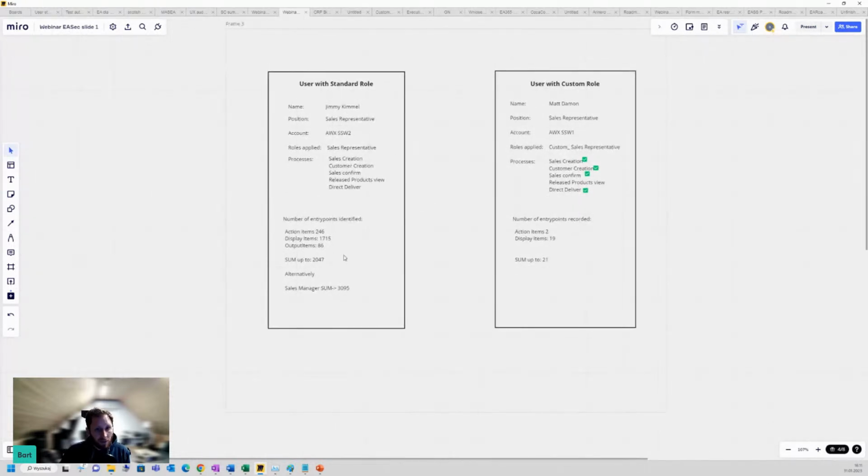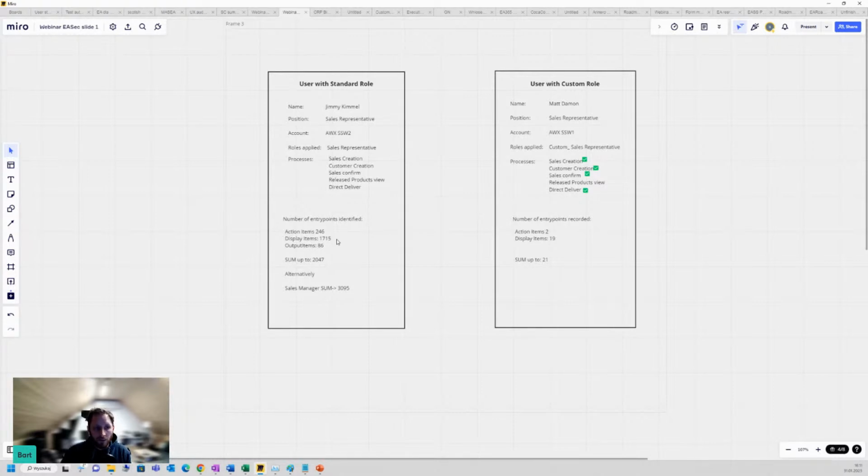And what is the difference? The difference is that if you apply a standard role to our Jimmy account, Jimmy will have over 2,047 entry points. Entry point meaning that in practice, there are going to be 2,000 functionalities, buttons, menu items, a lot of elements that the person sees in the system. And actually, you are paying for those elements.